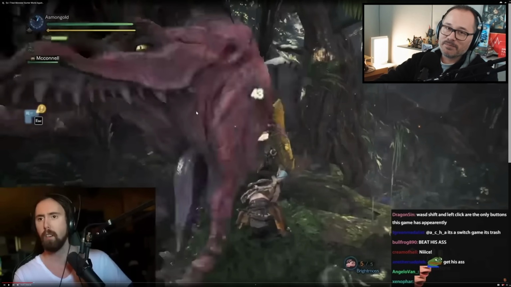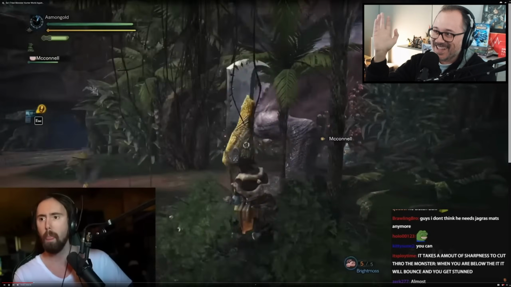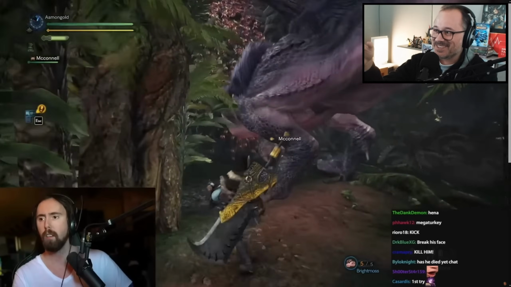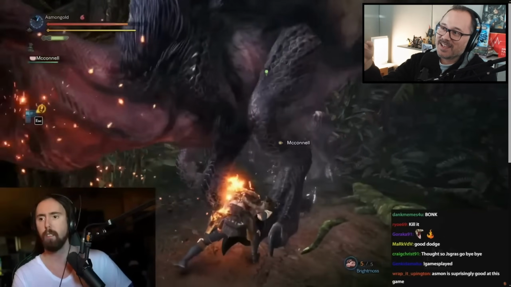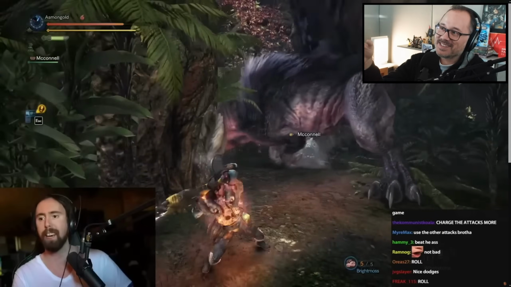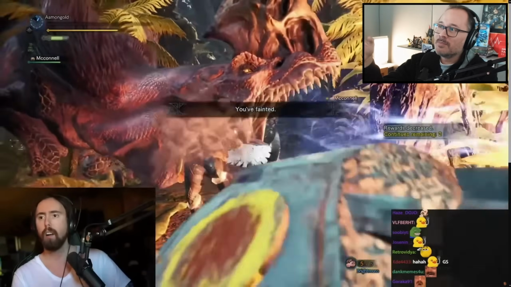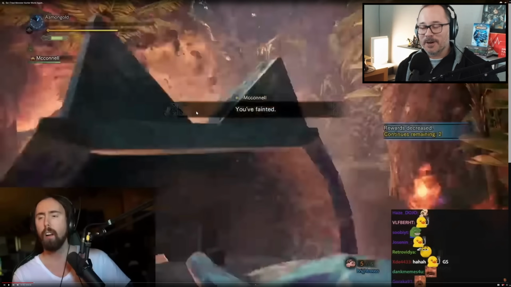But look, we've all died to that one, okay? It is what it is. Everybody's died to this attack that Asmongold's about to die to, okay? Here it comes. Big dick, big dick. No! Whiff. Here it comes. Boom! Okay, listen. Anybody, all right?